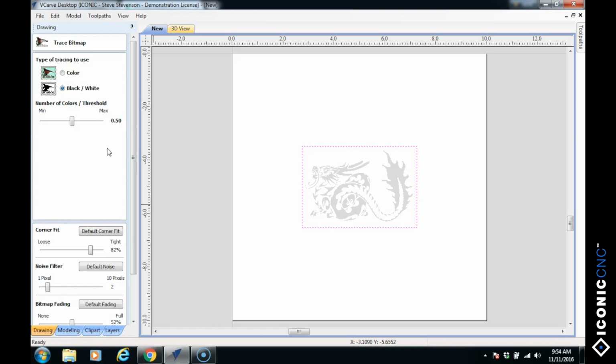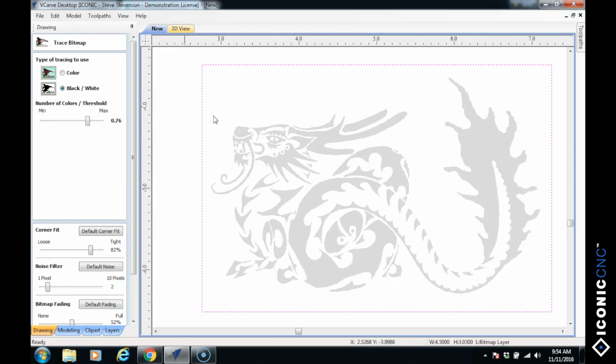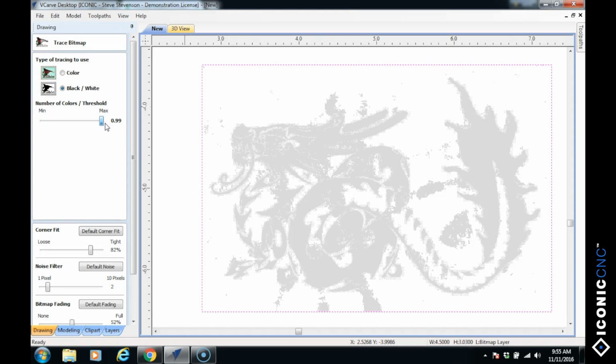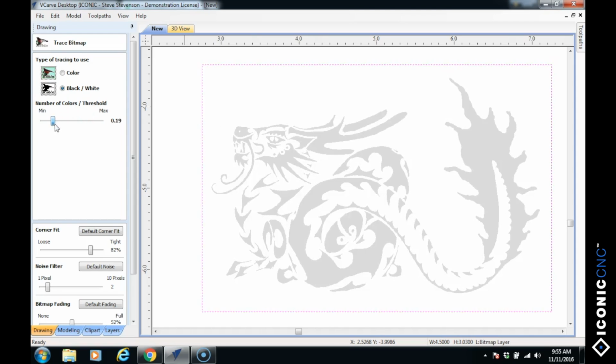As a rule, whether I'm using a color or a black and white image, I tend to like to switch it to black and white. Now you can see using this threshold bar, if I slide it from one side to the other, it changes the detail. Let me just zoom in on this so you can see it a little bit better. As I change the threshold to maximum, you can see that it sort of darkens everything up. So basically it's taking everything that is not absolutely white and it's converting it to black. If I move it the other way to the minimum, the opposite happens.